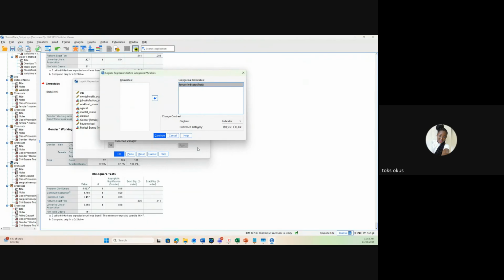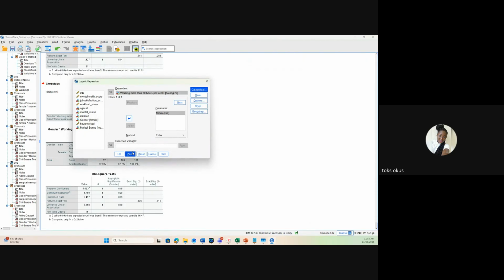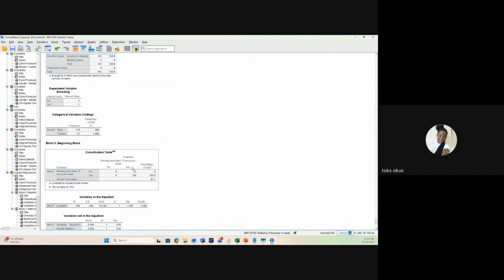If you have 5 different groups within, let's say, the variable satisfaction with care, for example, very satisfied, not very satisfied, dissatisfied, neither satisfied, those are different groups. If I decide to use, for example, the last group, which is maybe dissatisfied, I'll just select last. But it's going to pick it according to numbers 0, 1, 2, 3. So you have to be specific on what group you want to use as your reference category. We're using the male, which is the first group. So we select OK, right.